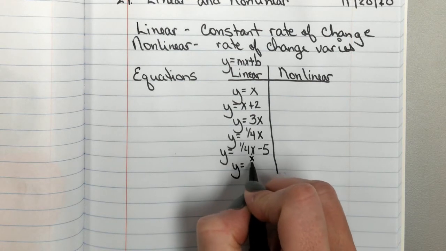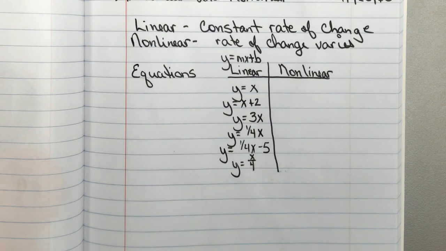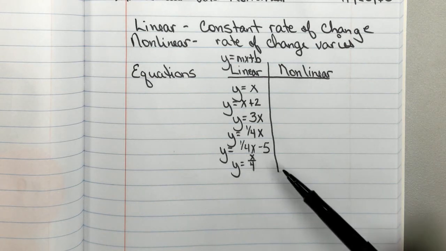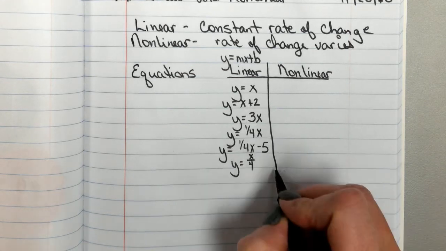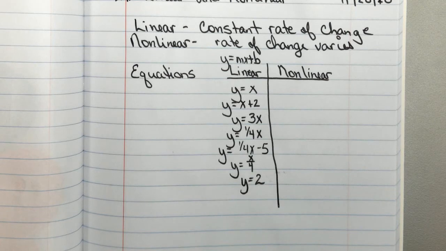We could even have it, we haven't really seen it yet, but it could be set up like that also, where it's just y equals x divided by 4, because that's the same thing as y equals 1/4 x. Okay. We could even just have y equals 2, because if you don't have an x in the problem, then what would your rate of change be? 0, because if there's no x, there's 0x, so we don't write it down, so we would have a rate of change of 0, which would make a flat line.